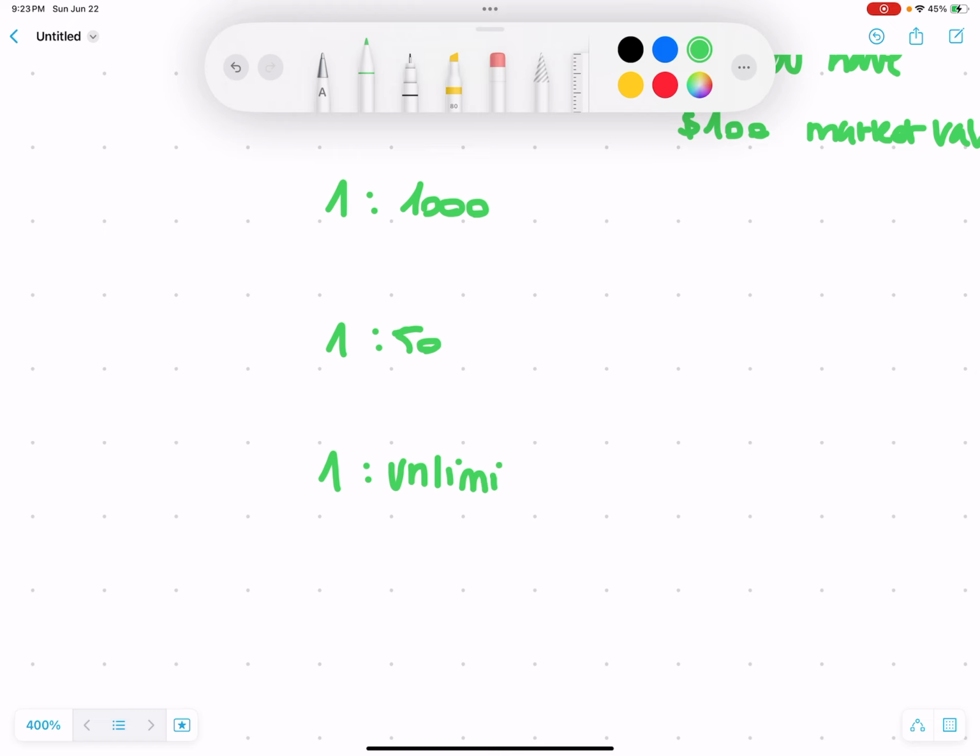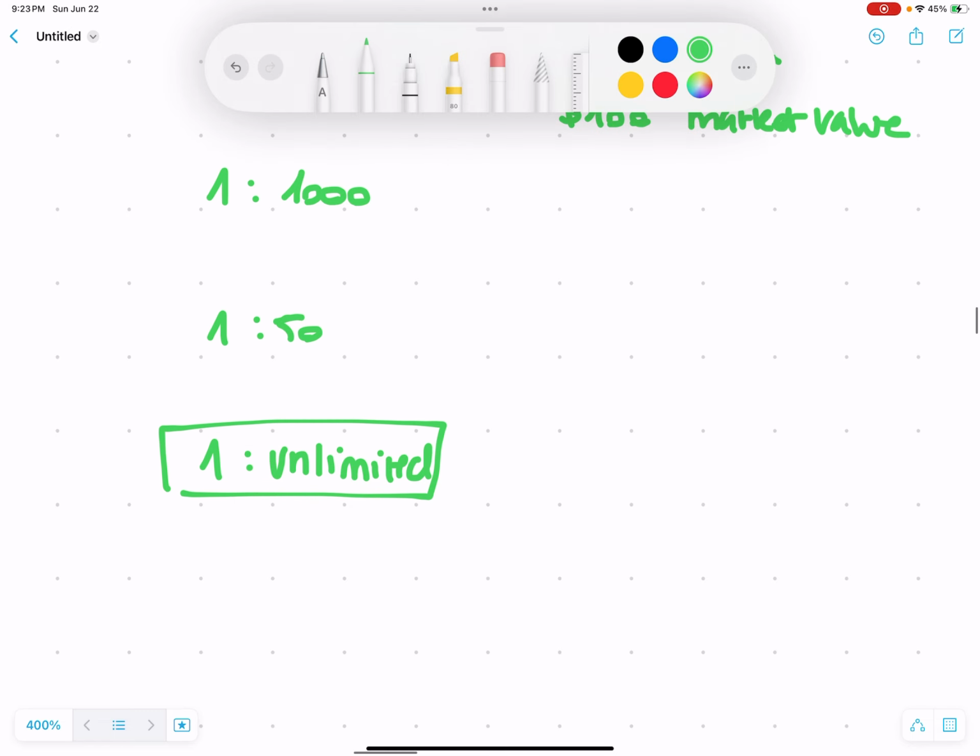You want to be really careful with these, okay? While you can make a lot of money, you can also lose it really, really quickly. And 1 to unlimited is what you see on YouTube where these guys flip $100 to $100,000. This is ridiculous. You guys should not do this. I understand that trading is nice and you can make a lot of money really quickly, but you obviously do not want to be one of these guys. At this point, it's called gambling.